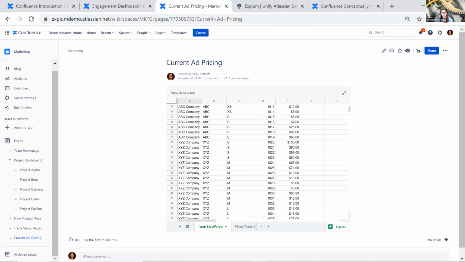Things to consider when it comes to good governance in Confluence might be, how should our spaces be organized? Should they revolve around our teams, around departments, around individual projects? The trick to governance is that it has no one right answer. It's not a one-size-fits-all thing. It really is what works best for you, your organization, and the work that you do. So that is why having these probing conversations can help us really implement good governance. Other governance considerations might be, how standardized should our content be, or who should have permission to do what in the various spaces. Answering questions like these will help us keep our Confluence site and other tools organized.